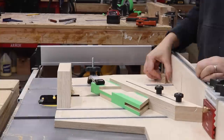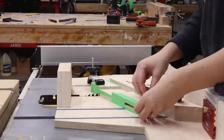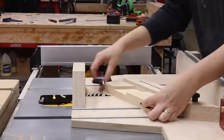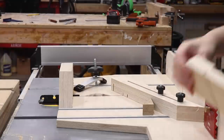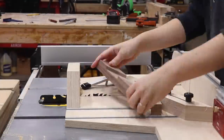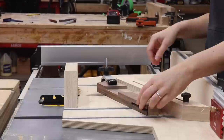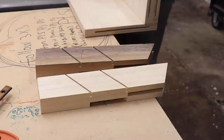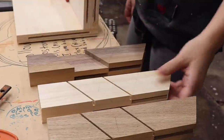All right, now moving on to the other side of the workpiece to make the notch on the other side. To do this, I had to adjust the angled fence to match the angle when the piece is flipped over and just repeat the same process. Locate one end of the notch, make that cut on all the pieces, locate the other end of the notch, cut on all the pieces, and then remove all the material between those two cuts.